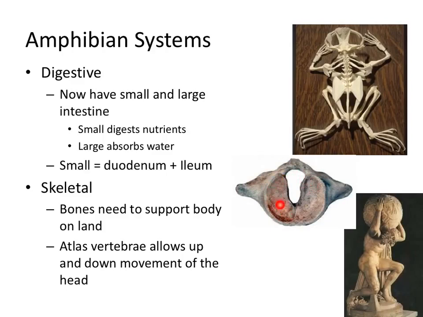You can kind of see where you have this cup shape. It supports the head and allows the head to make up and down movements. Basically it allows the organism to nod its head. And this bone gets its name from mythology, Atlas holding up the world on his shoulders like this, kind of like this bone is holding up your world, your head, your giant globe, and allowing that to move around. So a frog can say yes. They cannot say no, though. They don't have the bones to do that. Those will come a little bit later.